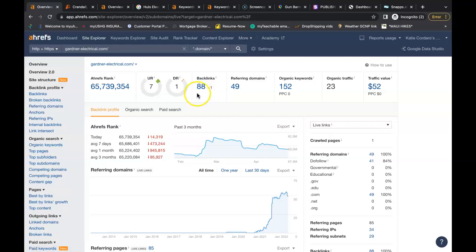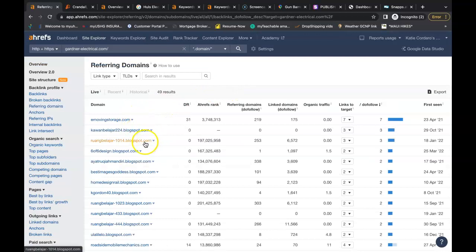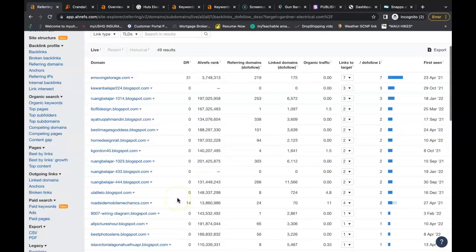And if these backlinks here are good enough to rank him to the top of Google, they're good enough to take your website to the top, as long as you have your content and keywords in place. So how do you get these backlinks? You just go into the referring domains, and each and every one of these websites has a link linking people back to his website. And you can do the exact same thing with yours. You just go into the websites. Some you just might have to create a profile, and you can add your website in that way. Others, you might have to go to the contact us, email the owner, and they might hit you back with a small fee to be able to advertise on their website.